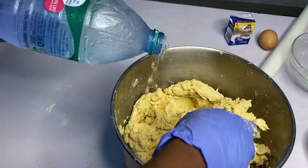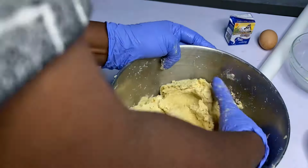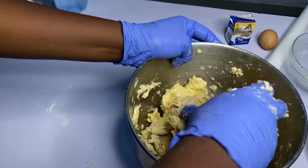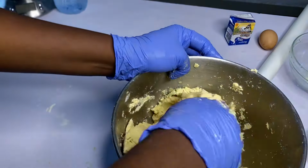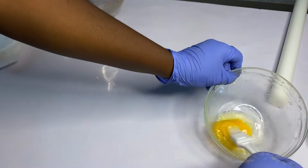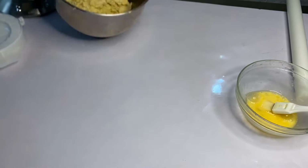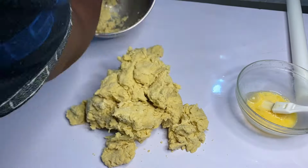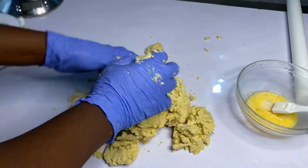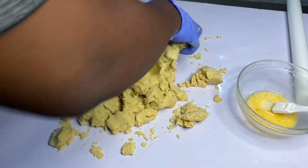So start adding your cold water little at a time as you mix. Mix till you have a soft dough, not too soft, but a little soft dough. For the remaining egg, I'll be using it for the finishing. So stick to the video to see. So I'll be bringing out all the dough on the surface of the table and take my time to knead. It's important you knead in everything very, very well.